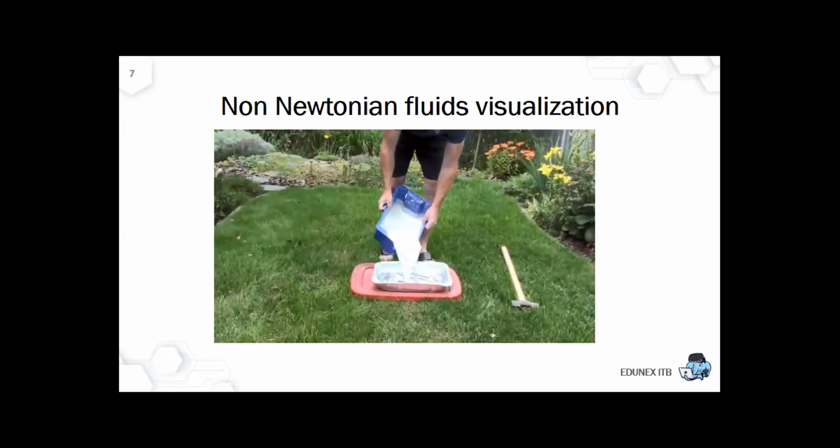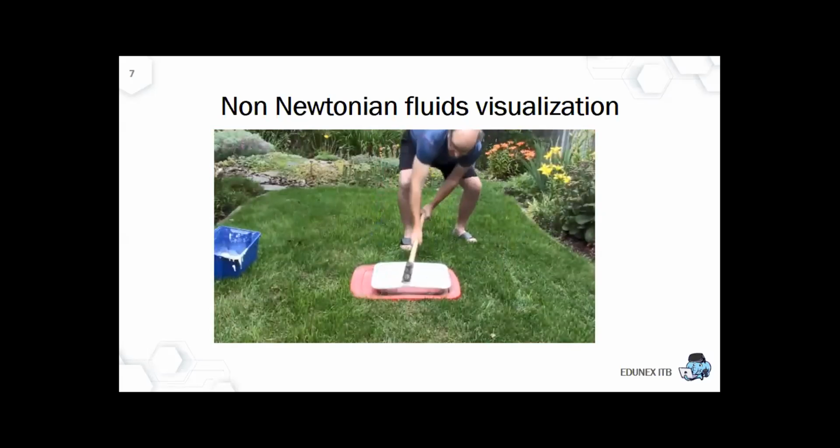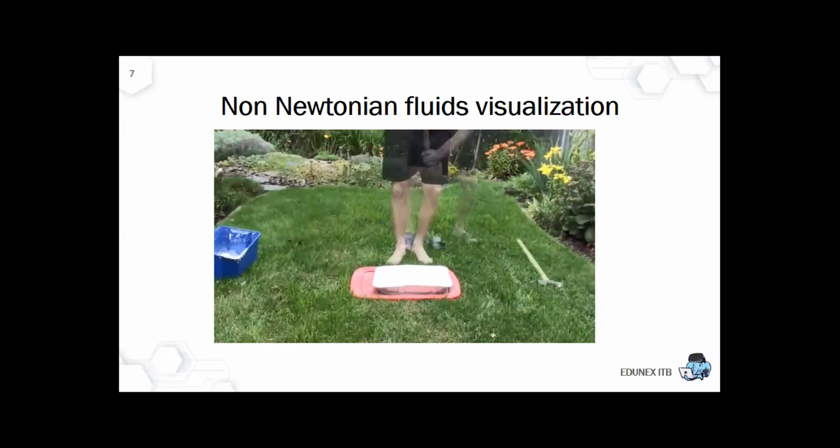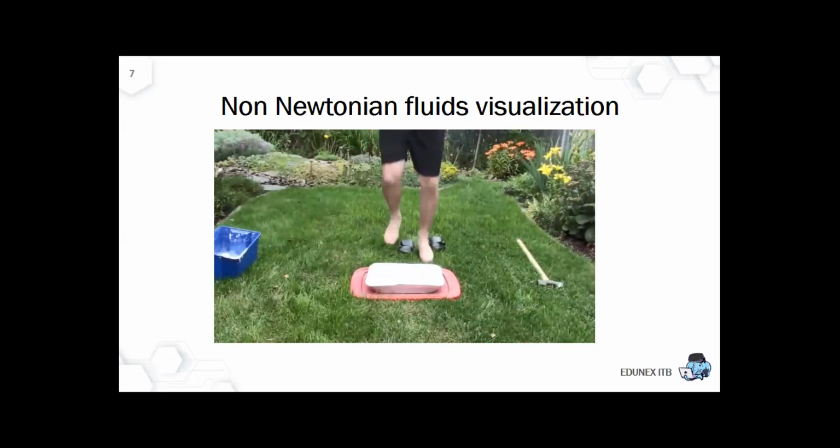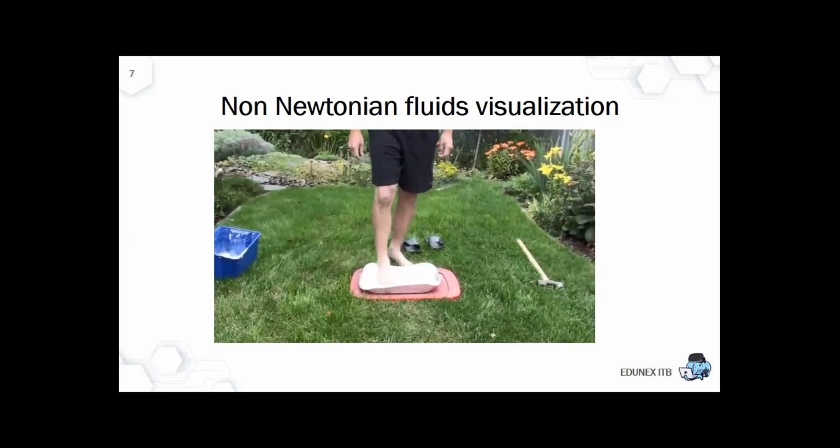As you can see here, even though cornstarch solution flows when emptied from a bucket, you can't break its surface even when using a sledgehammer. You can even jump on and off a cornstarch solution. Just remember, don't stand on it, as you will eventually sink.